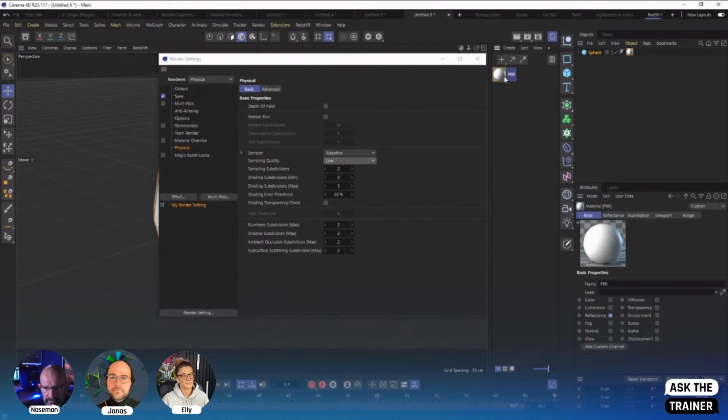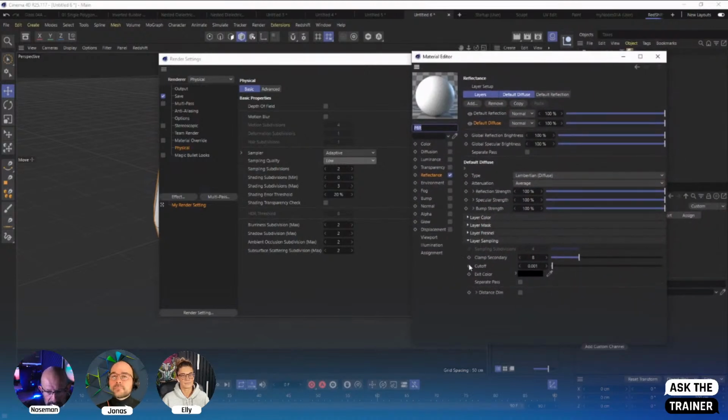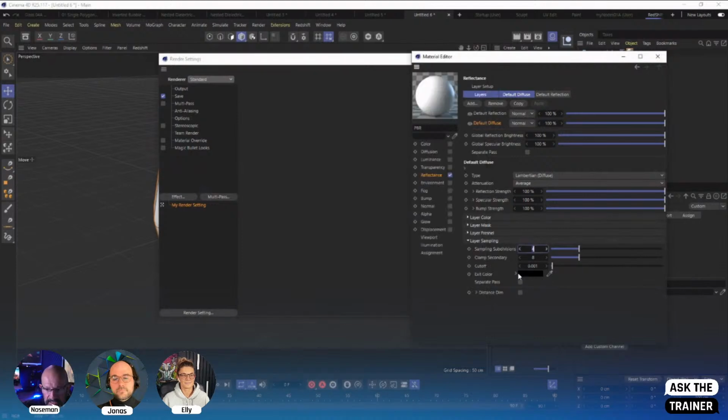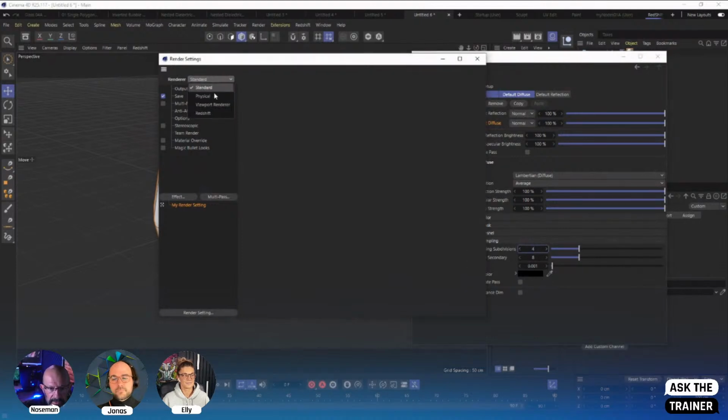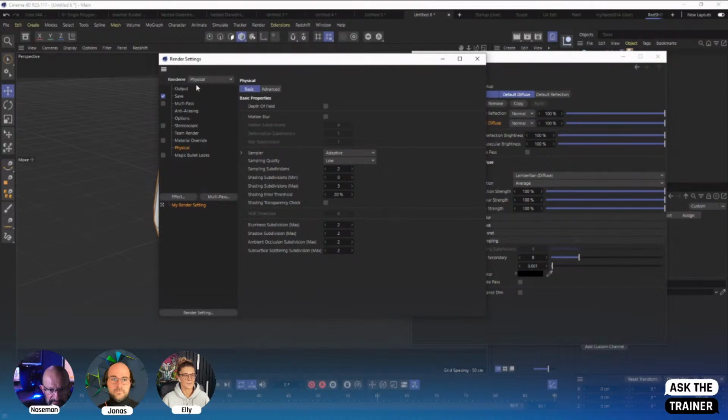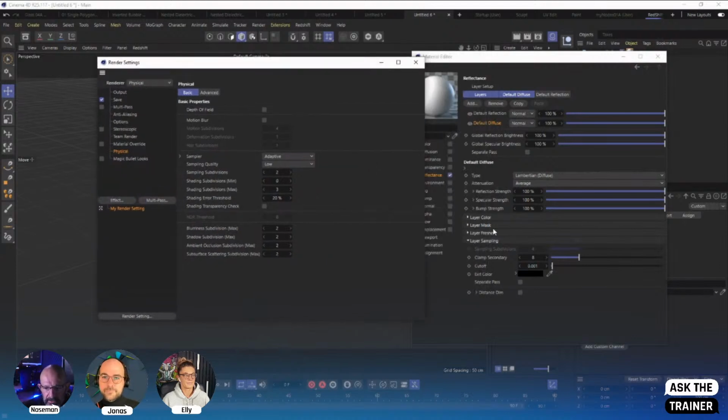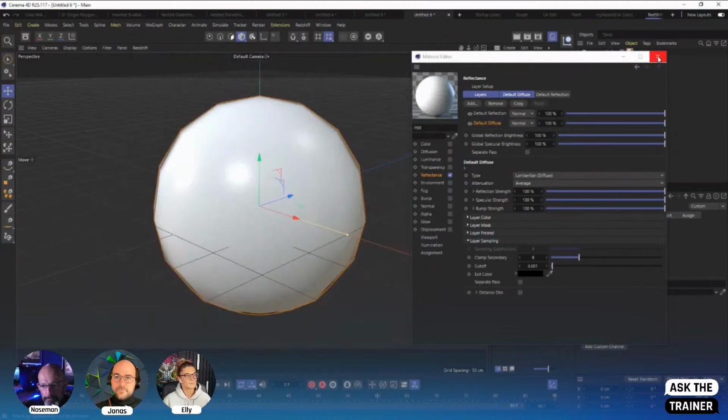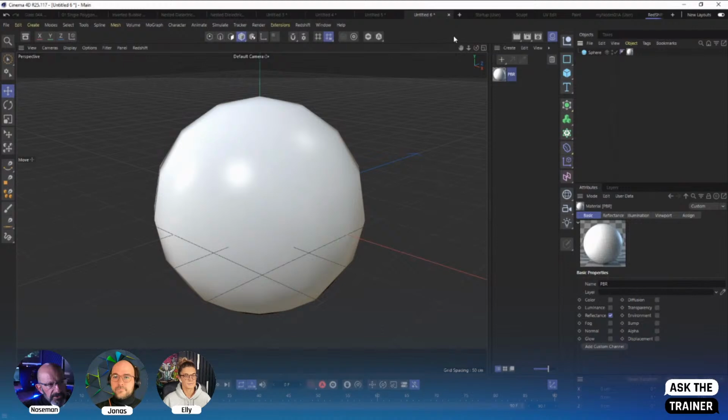But this is the difference. As far as standard render is concerned, you go to the layer sampling, and if this is set to standard, you set your sampling subdivisions. If your render is set to physical, you go to the physical tab and you play around with these. And again, go on Cineversity, search for physical render or PBR material. It's a tutorial by Patrick Goski, and it has an owl. He explains every single detail about these things, especially for standard and physical. There's quite a bit of information there. Hope this answers your question.